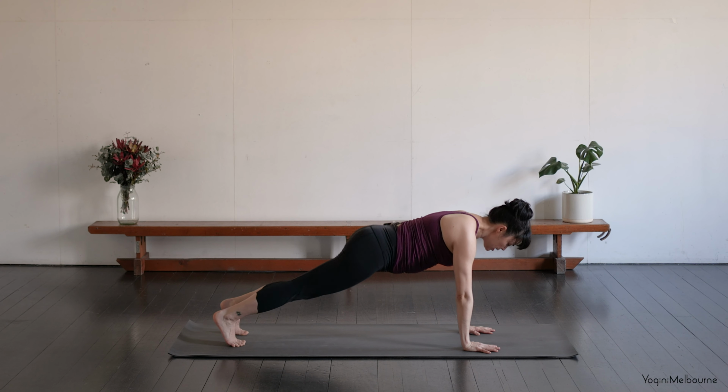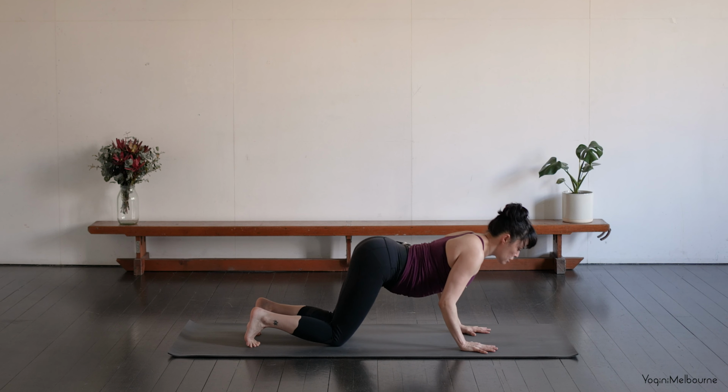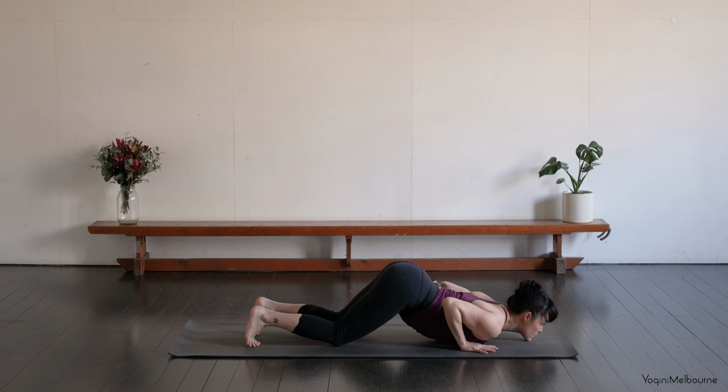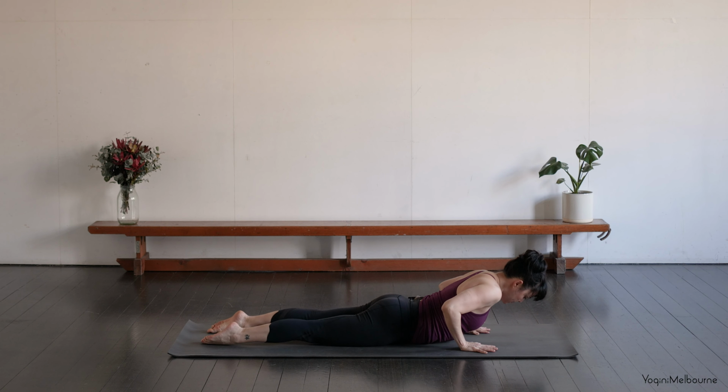Take an inhale. Come down to the knees. Shift the hips slightly back. Dive the chest in between the hands. Squeeze the elbows in. Bum is up in the air. Release the belly down, release the tops of the feet down.